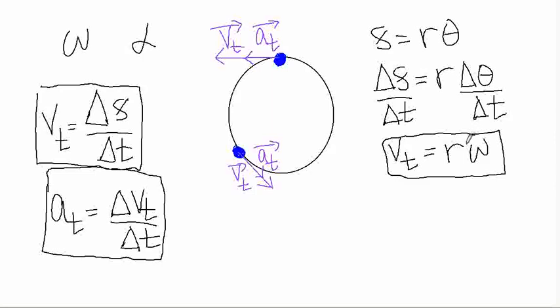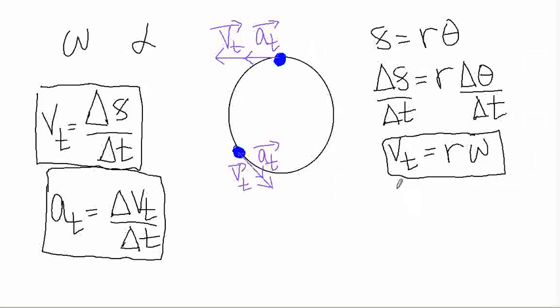Now, let me work with the v sub t equation that I just put in a box. So that equation implies that the change in v sub t is equal to the product of r and the change in omega for an object moving in a circle. Now let me divide both sides by delta t again. Hold on, let me recopy the equation.